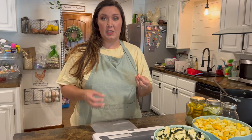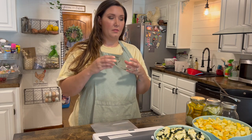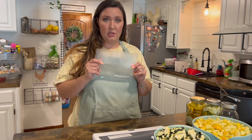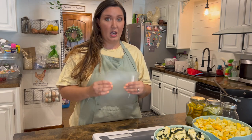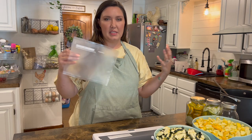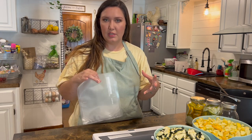A lot of people blanch their vegetables before freezing them, and that's supposed to help them retain their bounciness, their elasticity, and not get mushy. But so far, so good. Everything that we have frozen using the vacuum sealer has not gone mushy, and I don't know if it's because the moisture doesn't have a chance to leach out of the food as much.